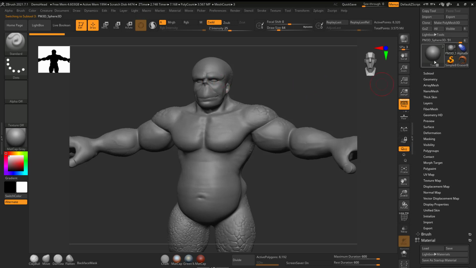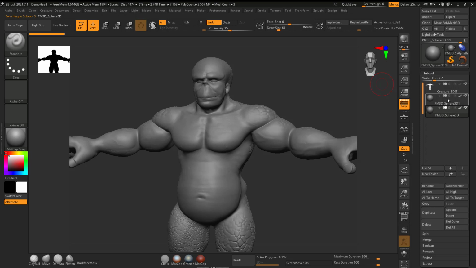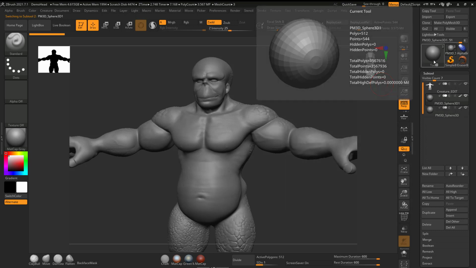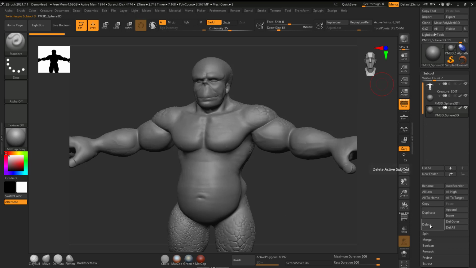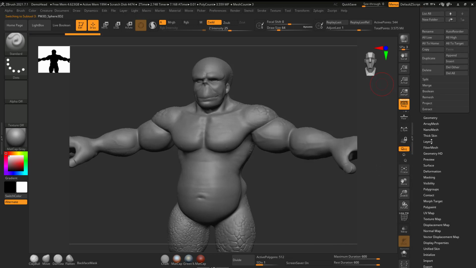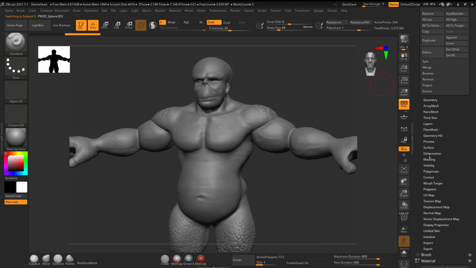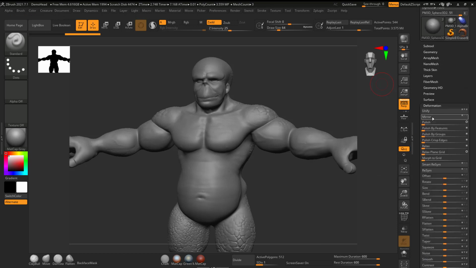Okay, and it looks like the other eye is super dense, and this eye is not dense. So I think what I'll do is delete this eye real quick. And I'll take this eye and duplicate it. And I want to mirror this, so I can come down here. I'm just going to go to, let's see here, deformation, mirroring.